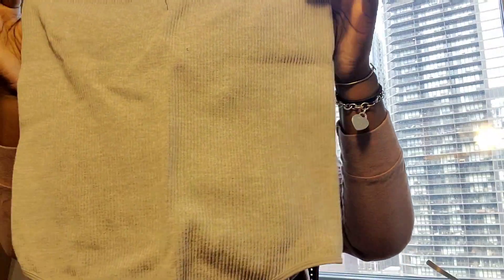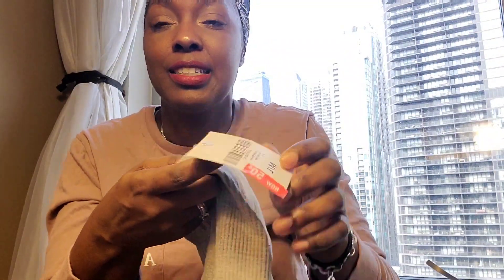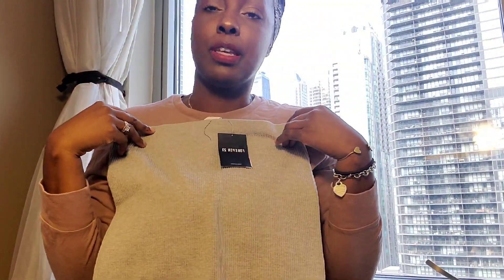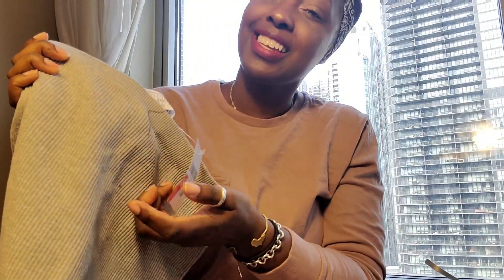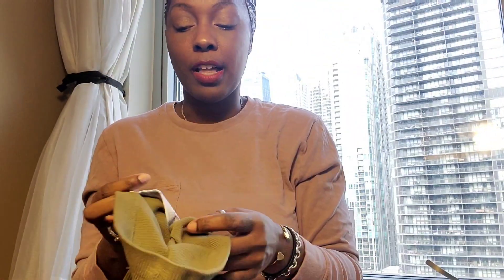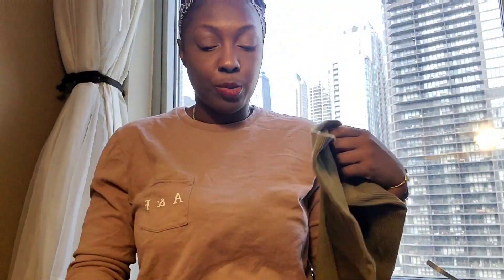I paired those sequin pants with these really cute tube tops. This tube top was 50 cents — I don't know why, there's nothing wrong with it, it's brand new. It's actually a little thong bodysuit, which I kind of like better — they're more comfortable and fit better. This gray one was 50 cents, but it was actually free because I bought the olive green one for a dollar and got this one for free. I love a good BOGO — the olive green was a dollar and the gray was 50 cents. I grabbed both and paired them with the purple sequin leggings.